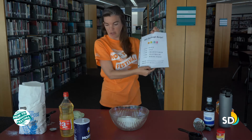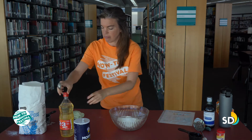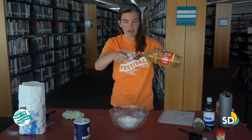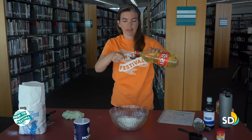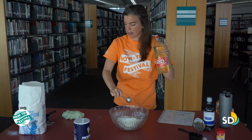2 tablespoons vegetable oil. So get our tablespoon. There we go. And you can use any oil, it's fine. I mean, you don't want to use avocado oil, that would be a waste of perfect oil. All right, here we go.